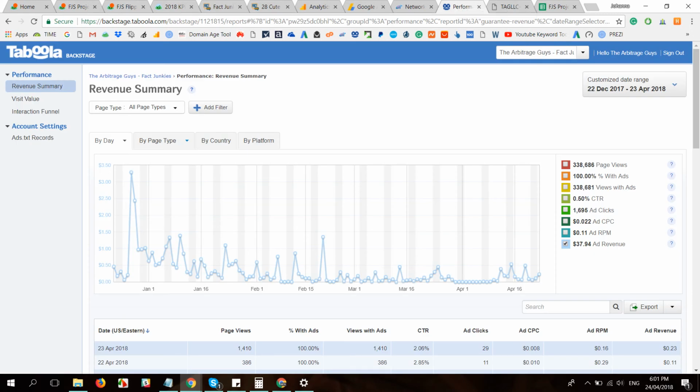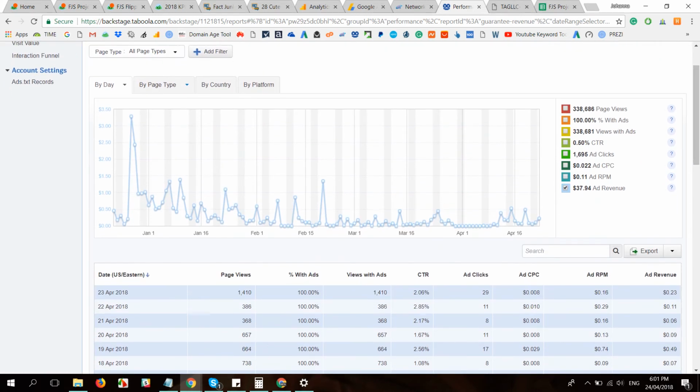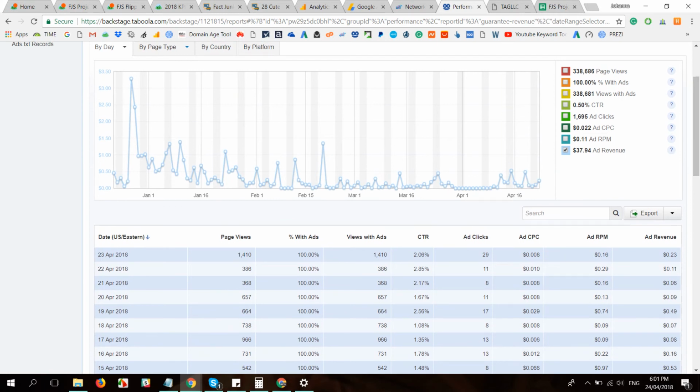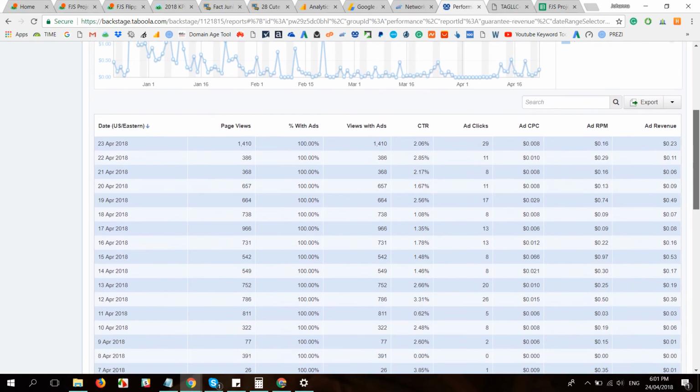And let's go ahead and move to Taboola. For this one, make sure you're on December 22, 2017 until today, because this is the date when we started with them. And then you're under revenue summary. And then when you scroll down, you can see here the ad revenue. And even if you choose other options, you can see it also in the statistics if you prefer. But since we're talking about revenue reports, let's just leave it under ad revenue.